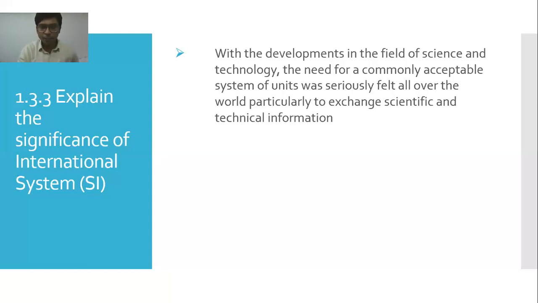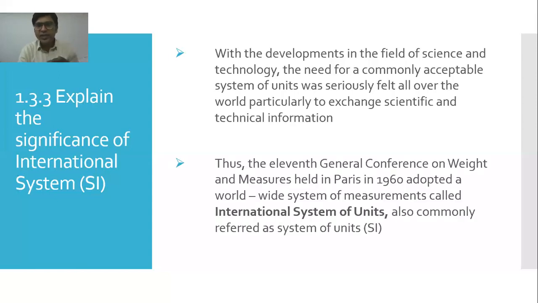Thus the 11th General Conference on Weights and Measures, held in Paris in 1960, adopted a worldwide system of measurements called the International System of Units, also commonly referred to as SI units. Thus, in order to overcome this problem, a conference was held in Paris in 1960, and there they adopted a worldwide system of measurement called the International System of Units, which is also called SI units.